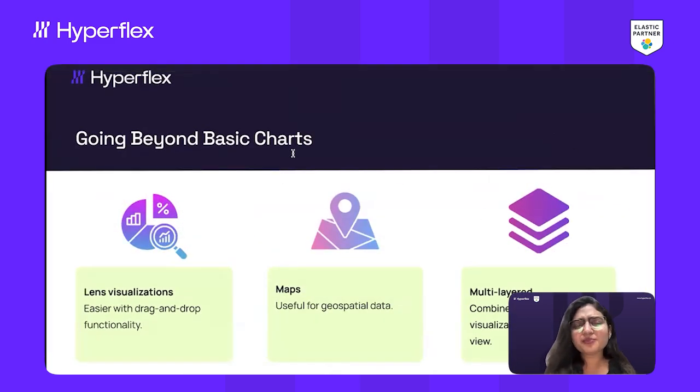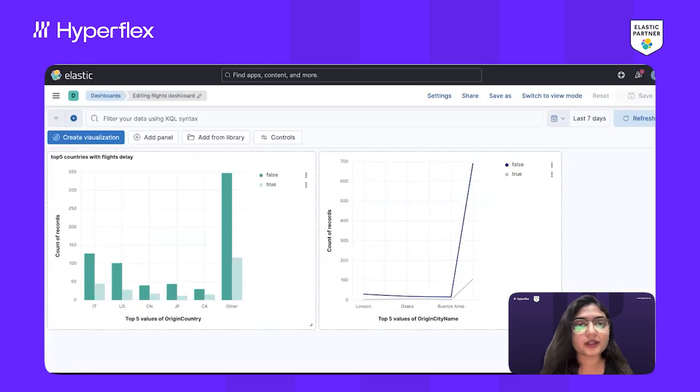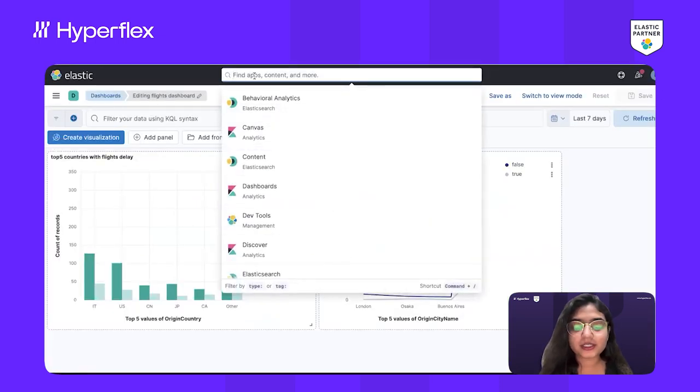Right. So beyond simple bar charts and pie charts, Kibana offers more advanced visualization types like Lens, maps, time series analysis and multi-layered. One of my favorite features is Lens. Definitely, this allows me to do really easy drag and drop creation of charts. I can quickly change data perspective without even writing complex queries. Another powerful feature is geospatial maps, which are perfect for tracking any location-based data, such as security threats, regional sales performance, or anything. So I'm again going to go ahead and create another visualization.